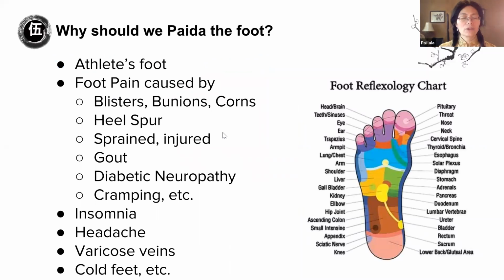Why should we Paida the foot? Remember when we started on the hands, I mentioned that both our feet and our hands are the ends of our body. So for those who have poor blood circulation, the instant reaction you will notice is that it's very cold, especially in the winter, cold hands, cold feet.